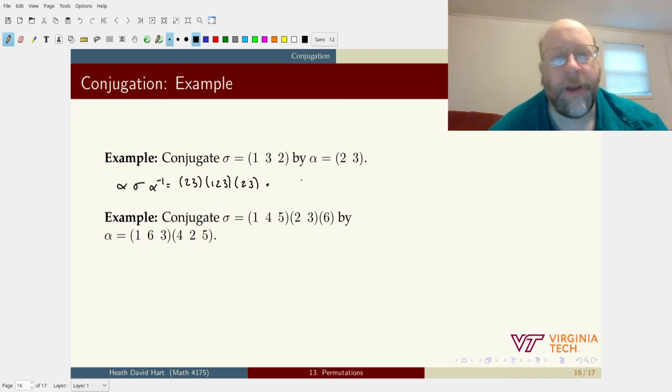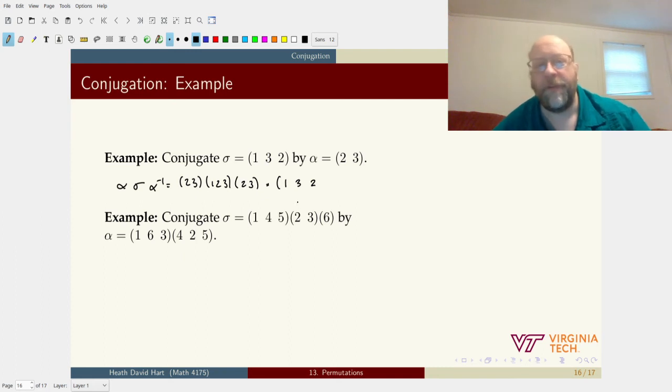All right, so let's see what happens. If we start with 1, this does nothing to a 1. This takes 1 and changes it to a 2, but then this takes a 2 and changes it to a 3. All right, so let's see what happens to 3 now. This pair changes a 3 to a 2. This takes a 2 and sends it back to a 3. This takes a 3 and sends it back to a 2. So what we end up with is 2 for that one.